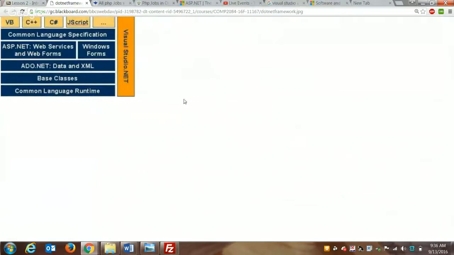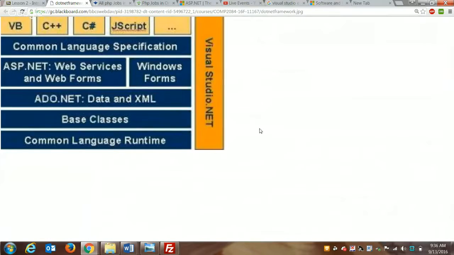So a couple visuals for the visual learners in the class. This is a little bit old, but this is kind of how all the pieces fit together. We can choose our language. Doesn't matter what language we use, we're going to write in Visual Studio. We might write web applications, we might write desktop applications. We then have this kind of data layer. So Microsoft has this framework called the Entity Framework that we'll use that does all of the data for us. We won't need to write any SQL in this class. Entity Framework will handle all of our create, read, update, and delete commands.